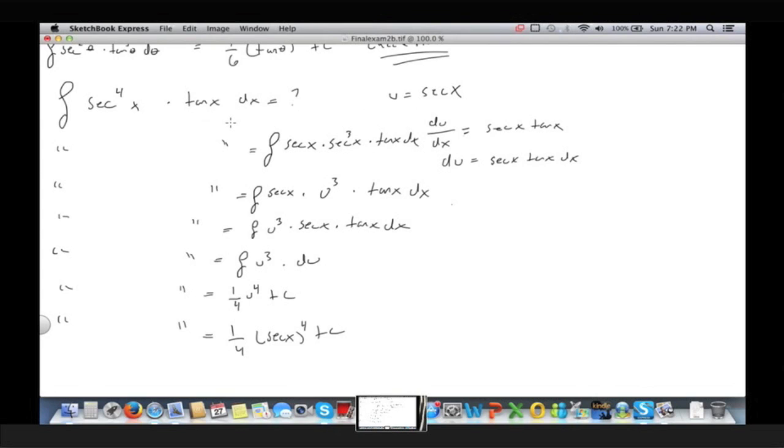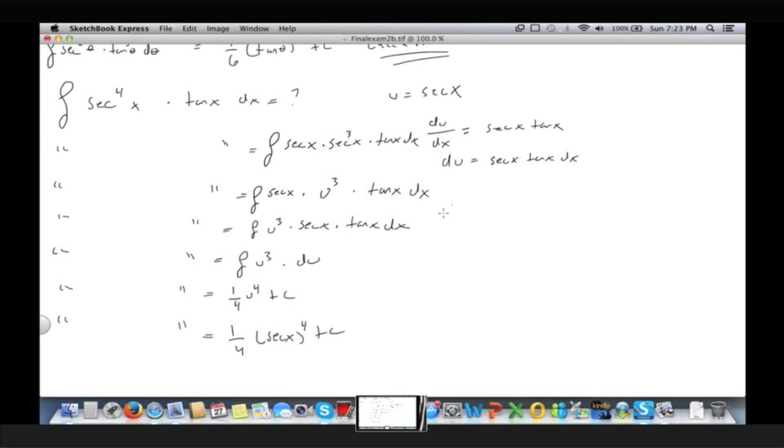You're wondering why not use u equals tangent x? Right. So what's the derivative of tangent x? Secant squared x. So that would have let us get rid of one of the secant squared x terms, but there would still be another secant squared x term that we wouldn't be able to get rid of with that approach. It didn't account for enough of the rest of the integral. So that substitution turns out not to be helpful.